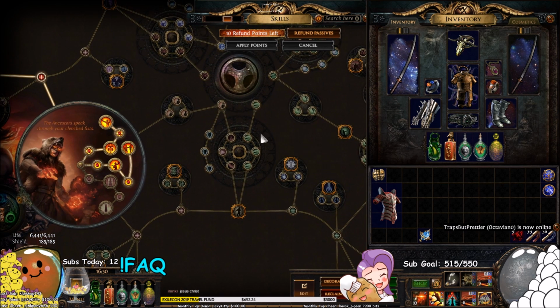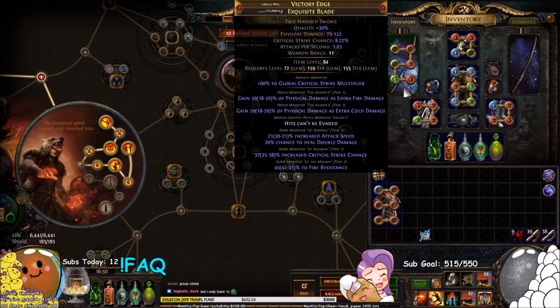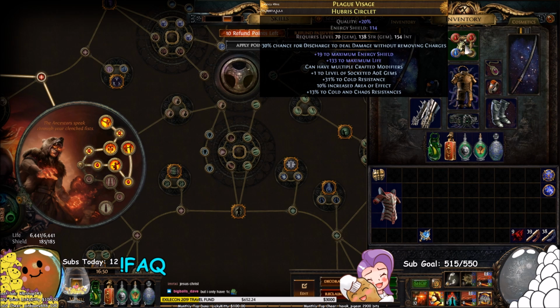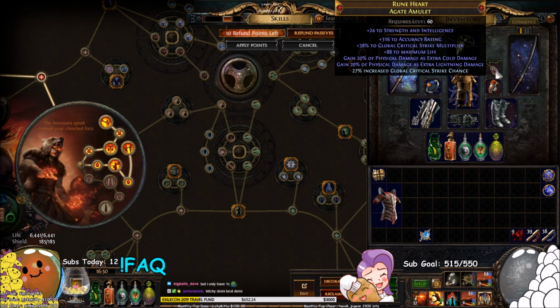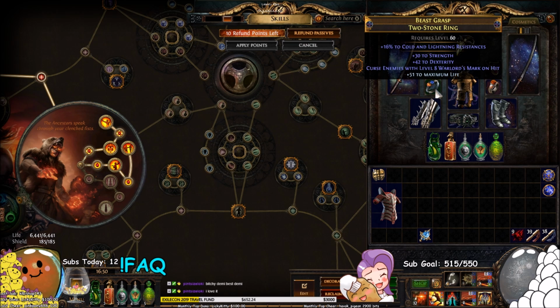Gear-wise, we got a hits can't be evaded sword with attack speed, double damage, crit, physics extra. I know, it's pretty okay. It doesn't have cast on crit though, so that kind of sucks. Helmet, life, multi-modded trash. Amulet, pretty good. Shaper stat stick amulet. You want to go for life, crit, extra phys, cold, pen, whatever. Ring, Assassin's Mark, and then multi-modded garbage. This one, garbage, but it has Warlord's Mark, so that's good.